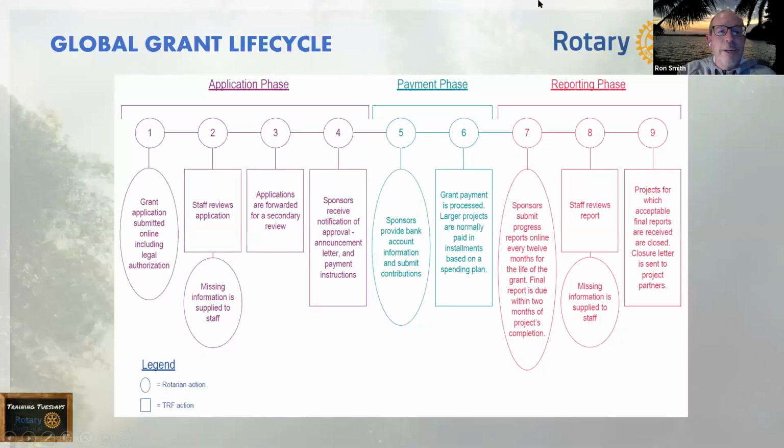The global grant life cycle, this is a confusing diagram, but it's one that Rotary International provides us. It kind of tells you about the process that goes on once you hit the submit button. On the global grant portal, which we'll discuss in a moment, through My Rotary, part of the website, you get into the grant center, and then there's about 8 areas on the grant application that need to be completed and filled out. And when all is done, and a budget and a financing and all those things are approved, a little button will light up and you hit it, and it's called submit.